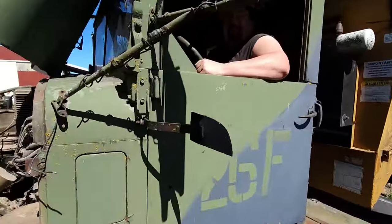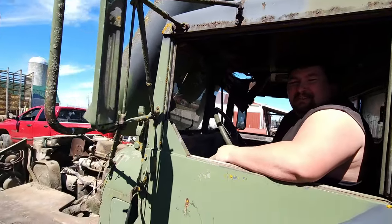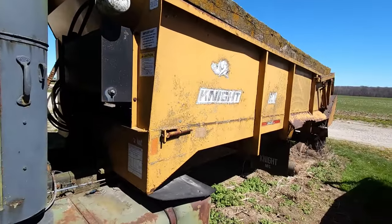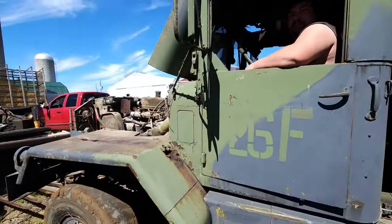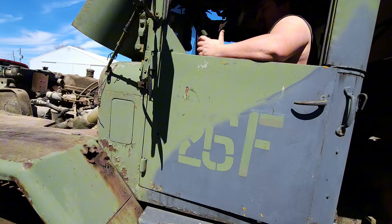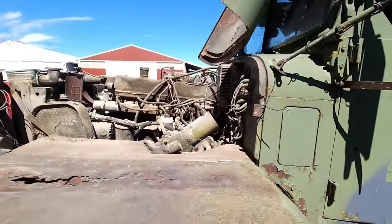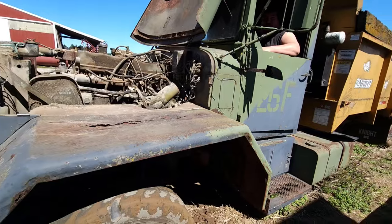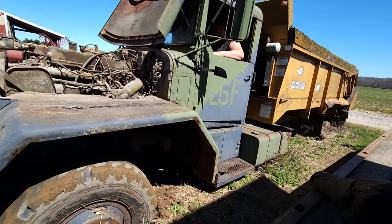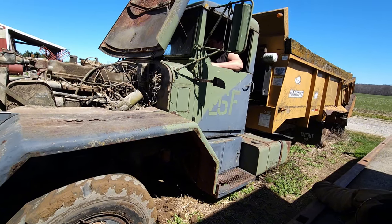So what are your thoughts? These things love us, you know? Maybe the other truck is whispering to this truck. The farmers are gonna shit when they see the video. It's running nice. The front end's trying. It was wiggling the whole truck back and forth. How far? Just a couple inches, but still. If this had rear wheels, it would have come right out. Absolutely no doubt in my mind.